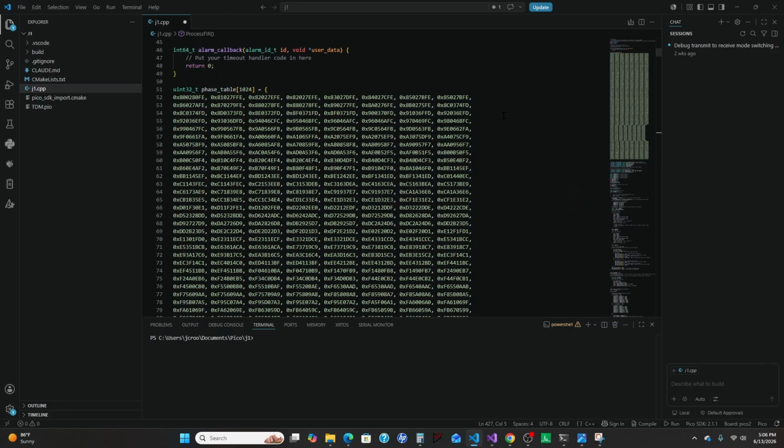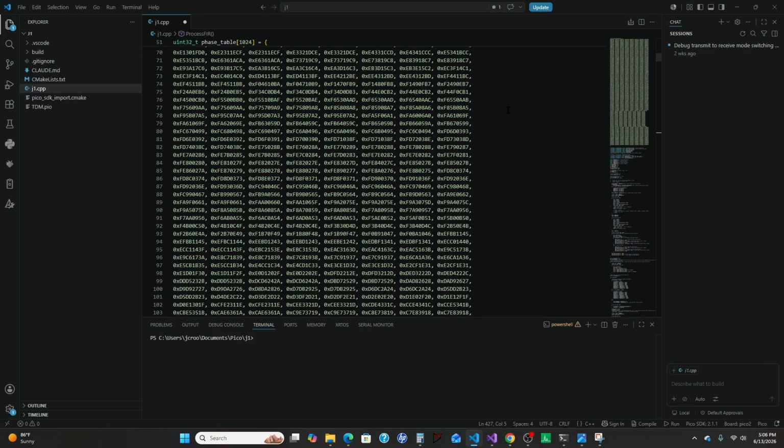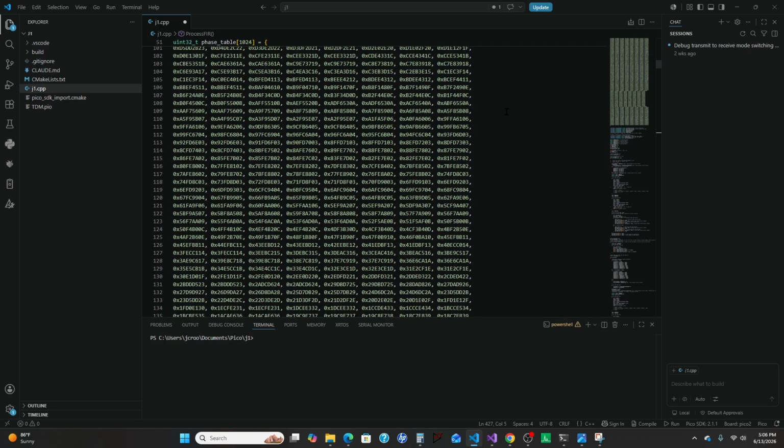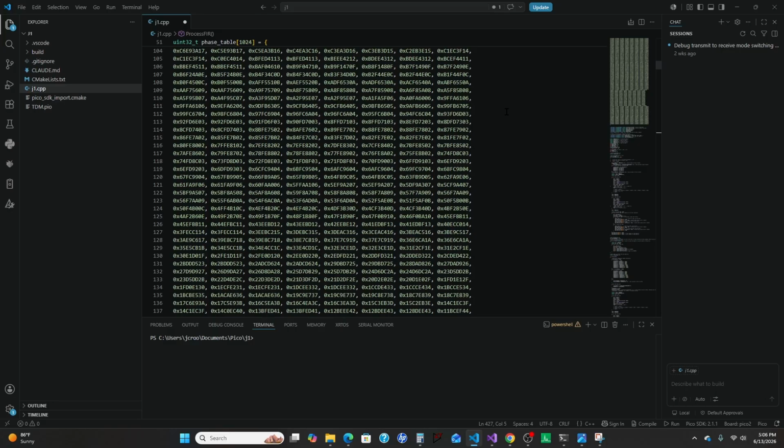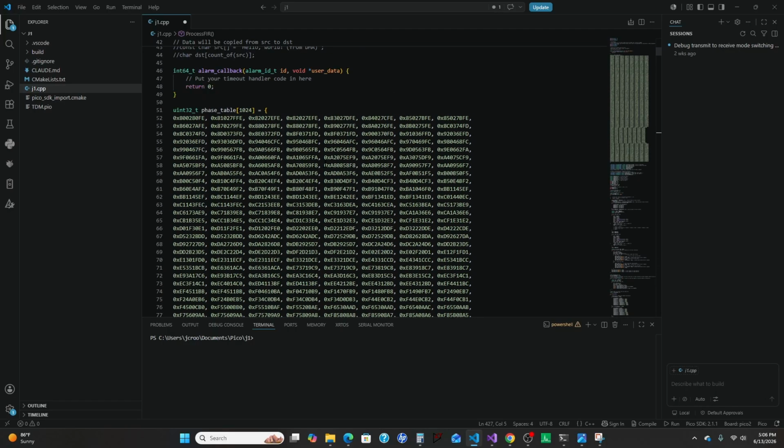It's going to be 1024 values, and I actually wrote a little script in C to generate this for me so I wouldn't have to type everything in. So these are the actual values that are going to get written to that 32-bit register, and then if we pick one, let's just go to the top here. We have a hex 80, which is basically mid-scale, 02, which is about max negative, 80, which is back to mid-scale basically, and then FE, which is basically max positive. And then you can see the phase slowly rotates through that phase table sample.